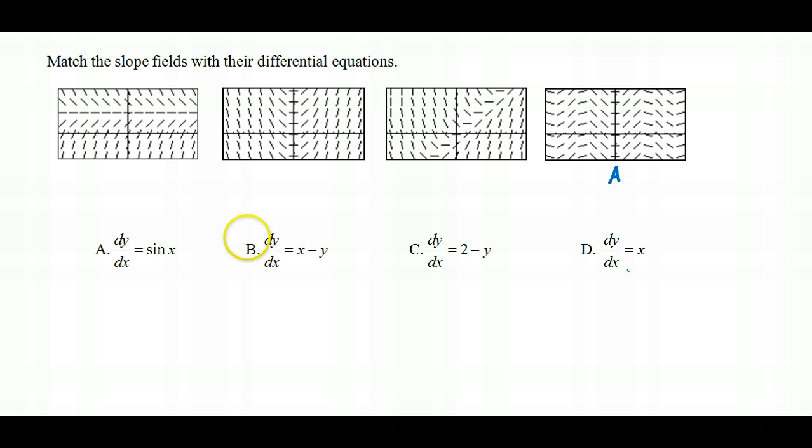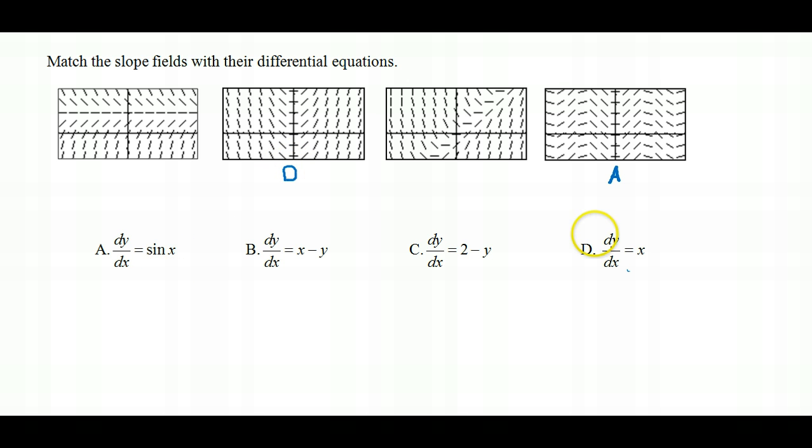Now I'm going to go ahead and skip the one that involves 2 variables for a second, and I'm even going to skip the one that has the one variable of y. The one that has the one variable of x, though, that's another easy one for me to simply take the antiderivative of. The antiderivative of x is x squared over 2. So x squared over 2 plus c is a family of parabolas. The only one that looks like a family of parabolas is the second slope field. So this one has the shape of a bunch of parabolas, so we'll say that this one matches with D.